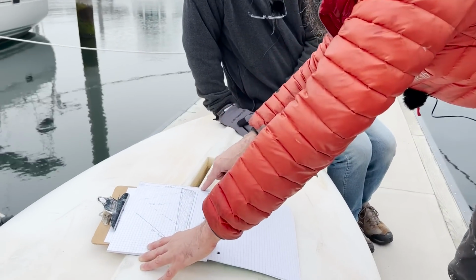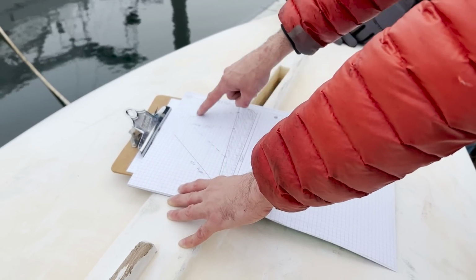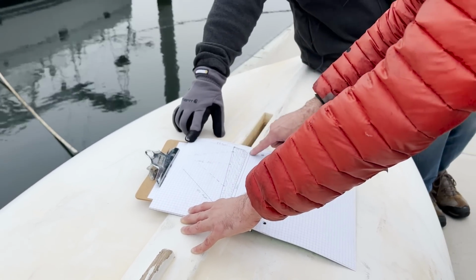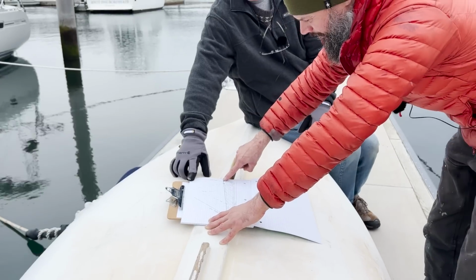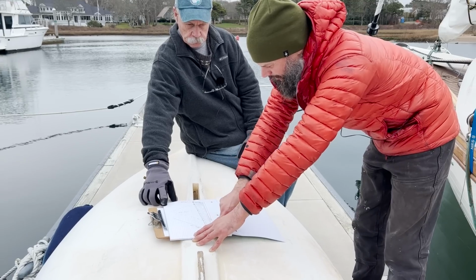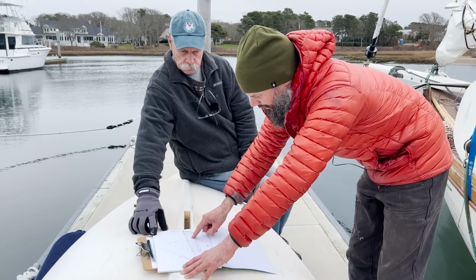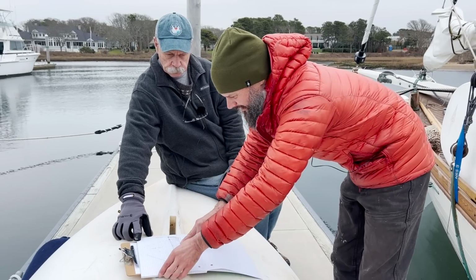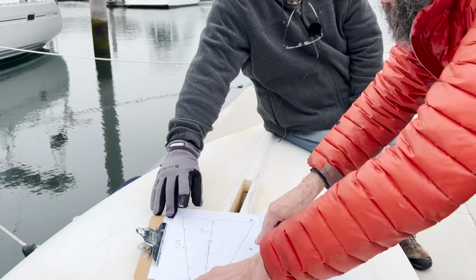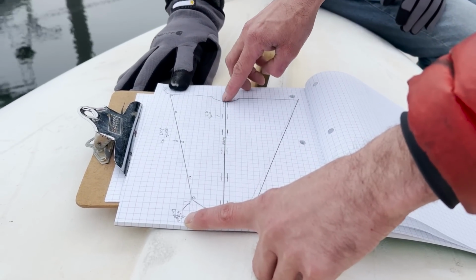So you have the mast, you have the boom, you have the topping lift, the lazy jack lines, and then this is the rough shape of what the stack pack's going to look like. So one end will get attached to the mast, the lazy jacks will get attached to the top of it, back end will get attached to the topping lift, and it'll get laced onto the boom with the sail, and then the sail will kind of sit down in there. So if we were to lay this out, it would look something like this. We need a little cutout where the boom is.